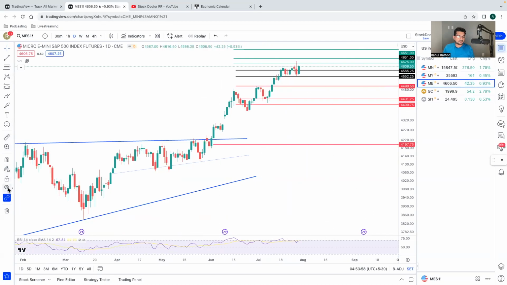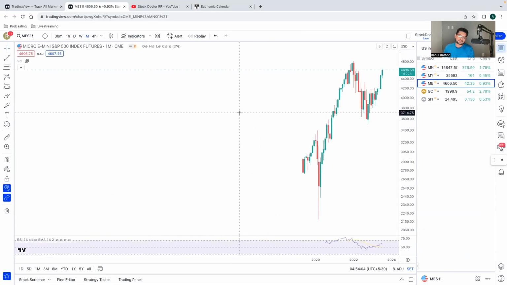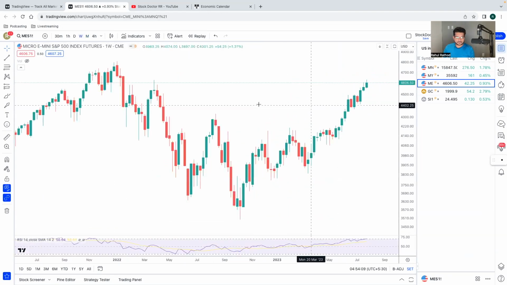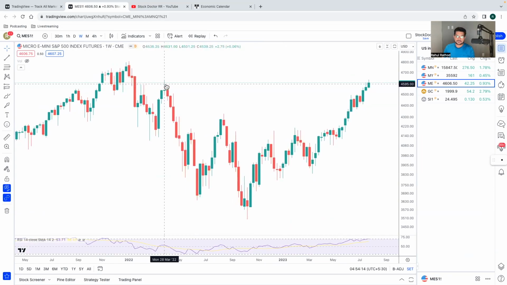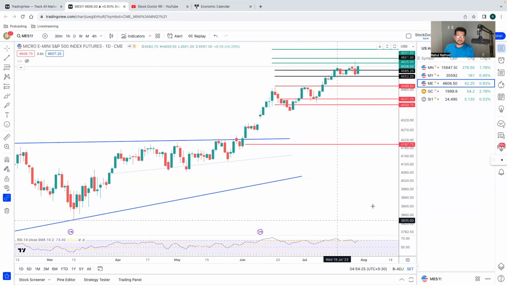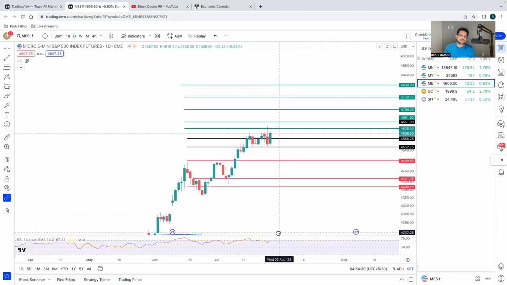For the S&P 500, let's see the monthly chart here. Monthly chart says I am quite bullish. Weekly chart says I closed nicely above the 4600 level. Day chart says that I closed nicely on this Friday. All-time high is at 4800. If Nasdaq and Dow Jones go up, definitely S&P 500 will have the ultimate goal of 4800.